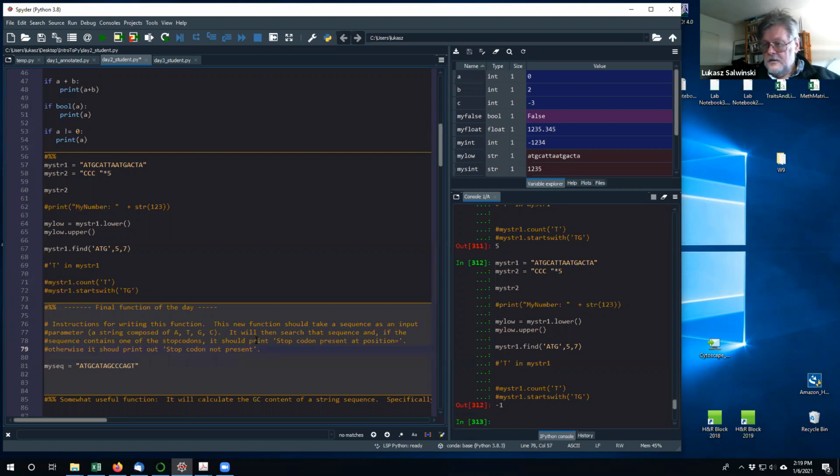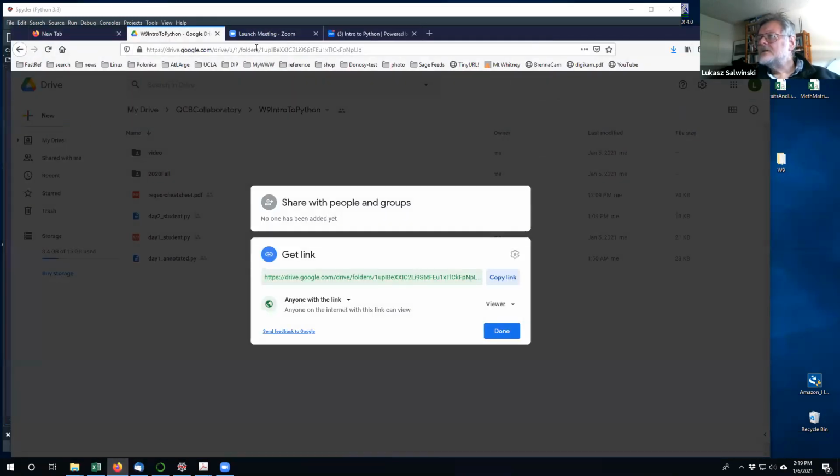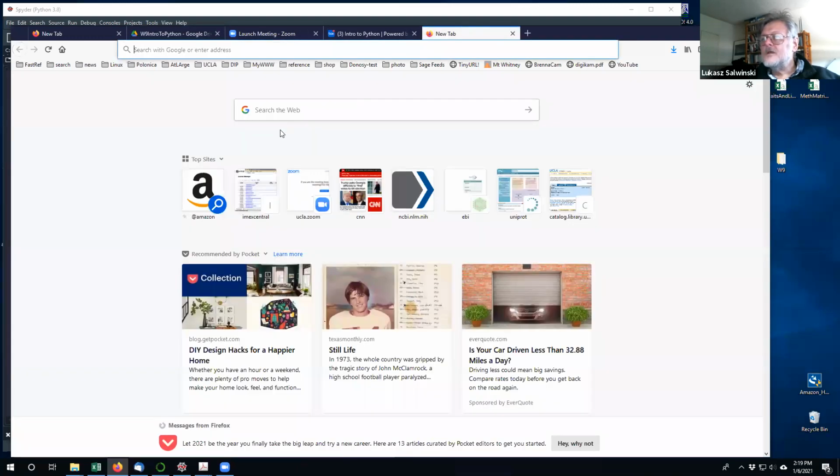I need the cheat sheet because I don't remember what the stop codons are, so I'm going to do a rapid search for a codon table.